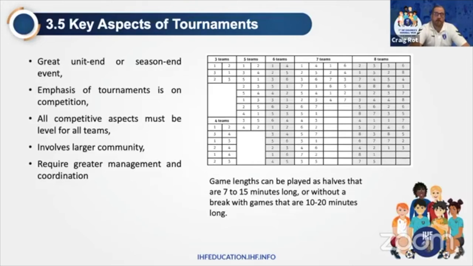Now, I've hosted lots of tournaments for children and adults. I've hosted national championships. I've hosted IHF trophy tournaments. The key to tournaments is managing the time and managing the players. When you deal with adults and when you deal with children, it's different. Children need to be herded and controlled in a way that keeps the tournament moving. That's one of the key obstacles to tournaments with this age group, the difficulty in managing the children.